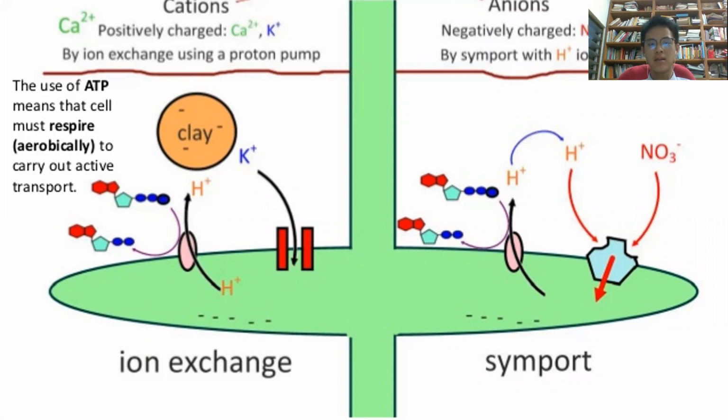This explains the whole mechanism of why and how minerals can be actively and passively transported into the root hair, which can be broadly categorized as positive ions being transported actively out of the cell and passively into the cell, while negative ions are just passively transported from outside the cell into the cell under the influence of the hydrogen ion.